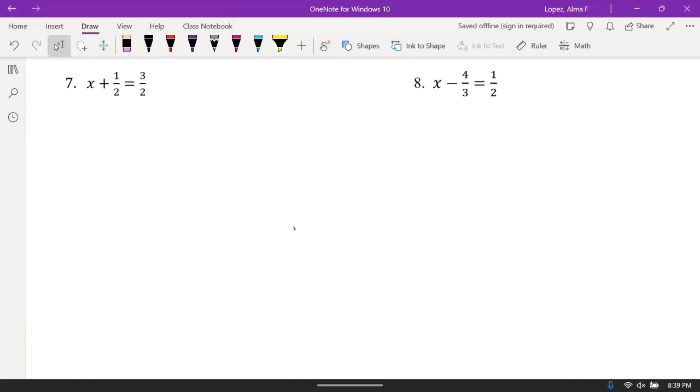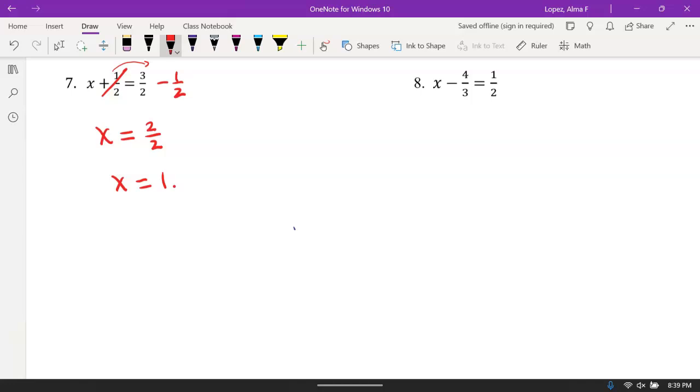Okay, it works the same way with fractions. If I'm trying to get the x all by itself on one side and it's got something added or subtracted onto it, you move it over. That plus 1/2, when it crosses over the equal sign, becomes a minus 1/2. So I have x equals. Now luckily on this one, they already have the same denominator. 3/2 minus 1/2 is 2/2, which is the same thing as 1. And again, you can run a check if you'd like.